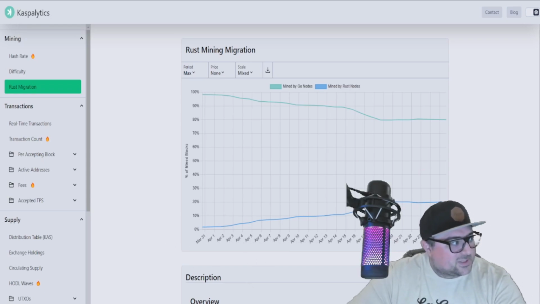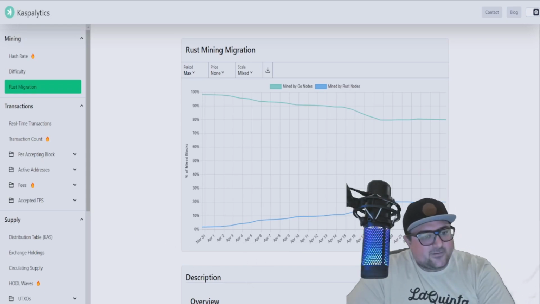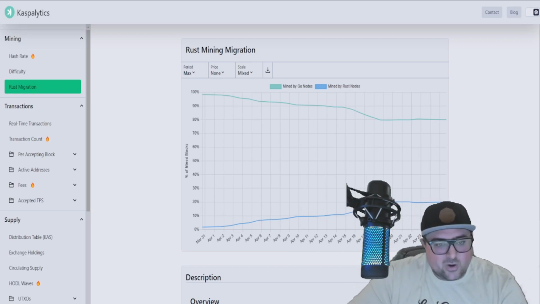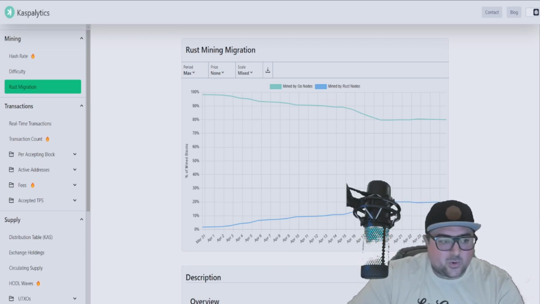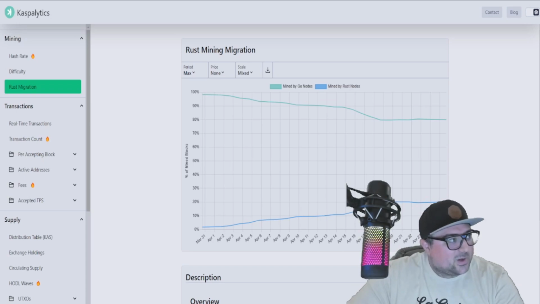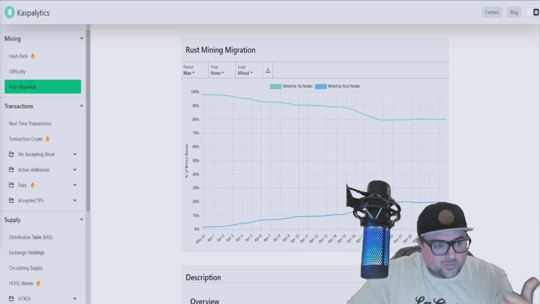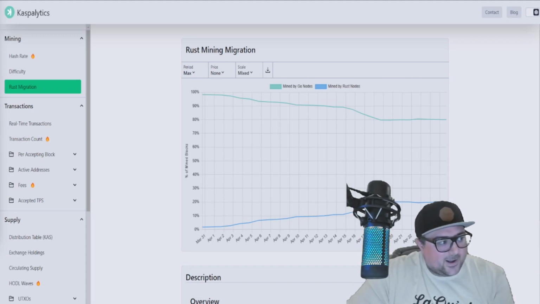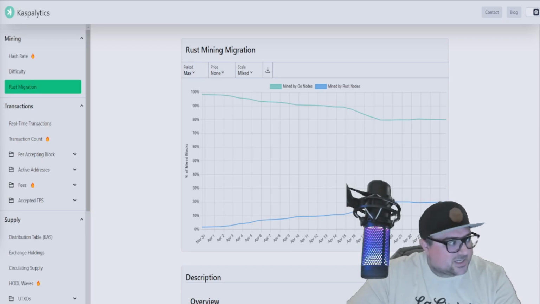So very bullish. And some of the significance of this, if you don't know why Rust is important, right? A lot of people don't know why Rust is important. Well, it improves performance, okay? Especially over Golang. So in terms of speed, memory, efficiency, Rust is king. The majority of the code base migrated to Rust.